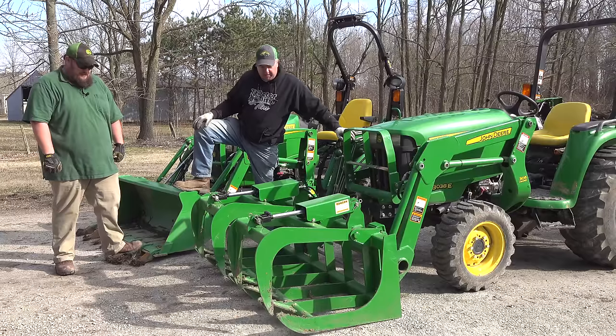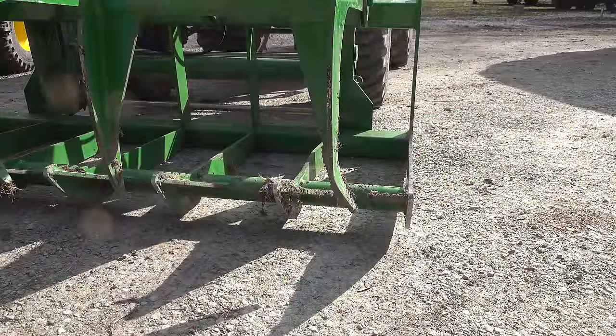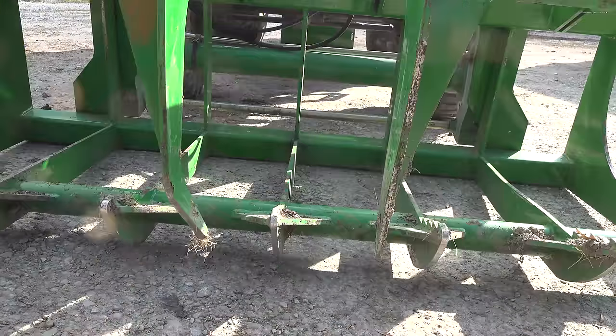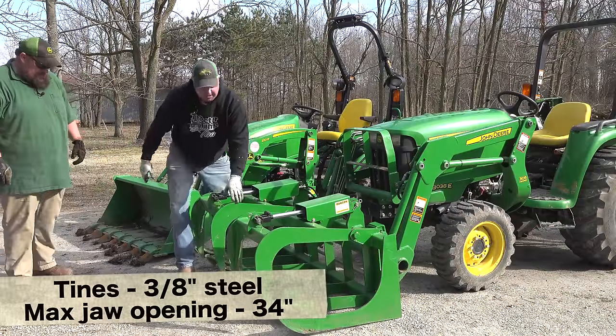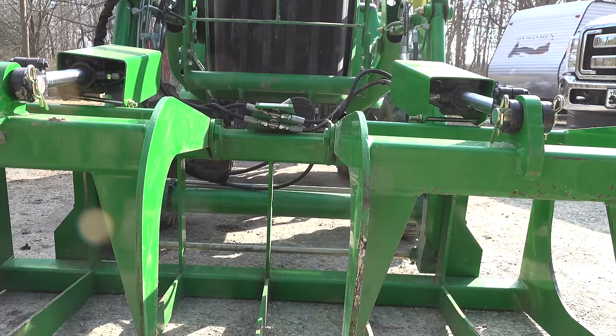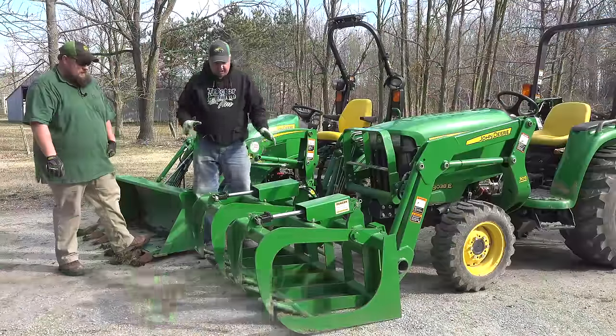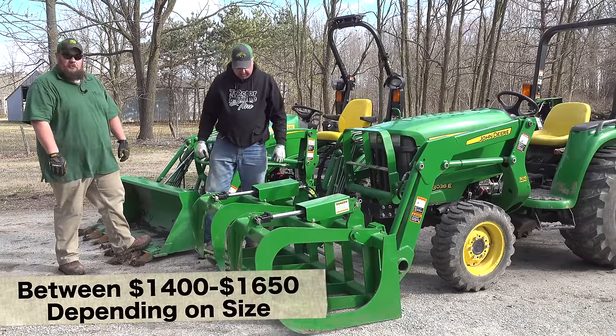Now, this is me saying this. It's not Jason, but I see a couple things on this Grapple that concern me a little bit. At least three of the four front tines are bent. Sorry. And you don't need to apologize. You shouldn't be able to bend a front tine with normal work on a Grapple. And we see one other bend up here on the clamp. This is a heavy Grapple, too. I believe it's a mild steel Grapple. Yep. The funding, it's worked for what we've had, so.